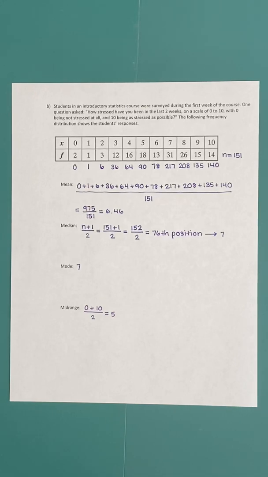Students in an introductory statistics course were surveyed during the first week of the course. One question asked, how stressed have you been in the last 2 weeks on a scale of 0 to 10, with 0 being not stressed at all and 10 being as stressed as possible? The following frequency distribution shows the students' responses.